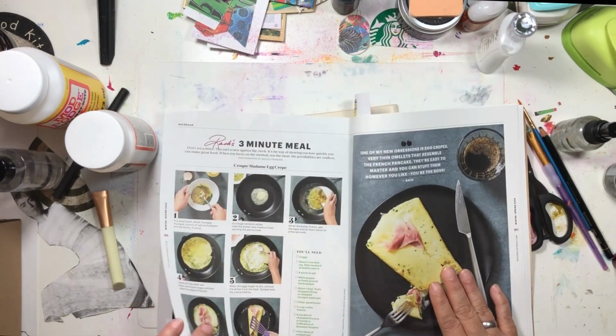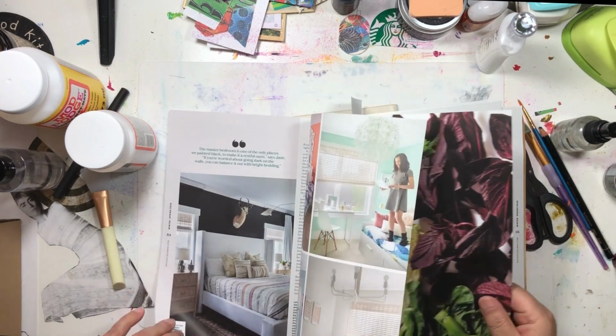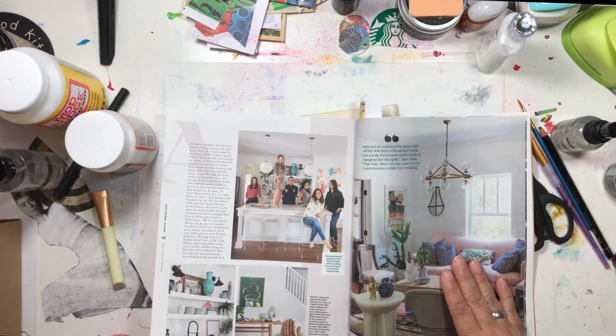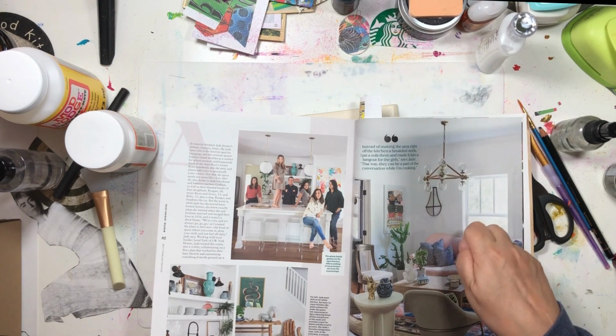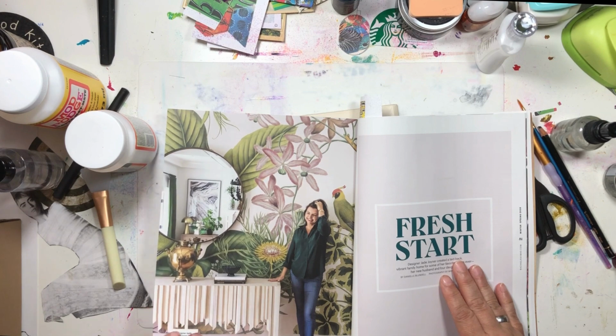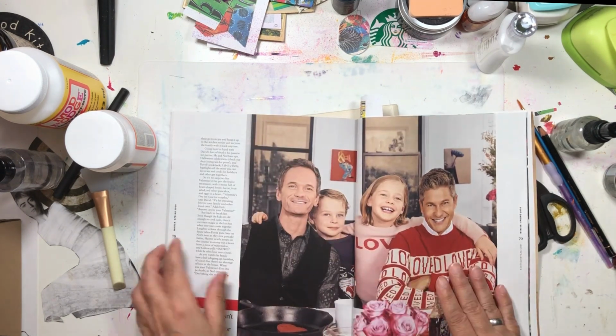Okay, let's see. See, I had a good feeling. This we could have her holding it upside down. But I really do kind of need some, this is a really nice magazine.